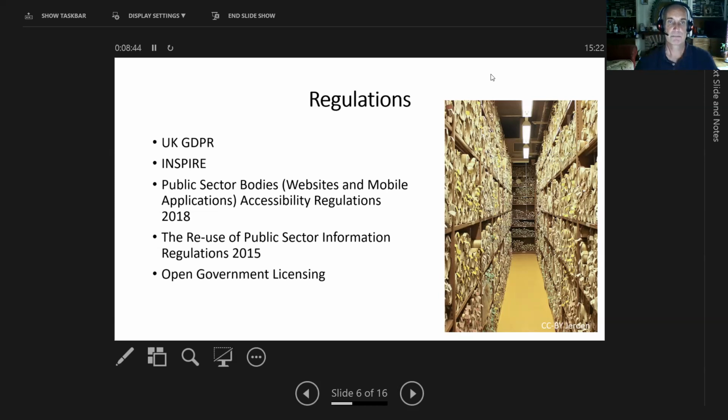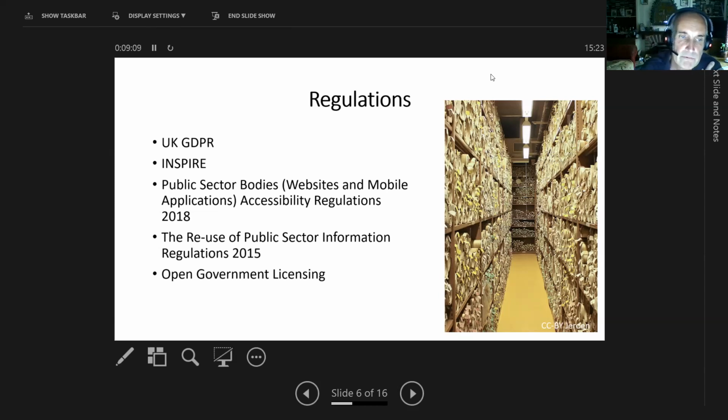First, public sector bodies, websites and mobile applications accessibility regulations. A lot of our web pages weren't accessible by the standards we expected to make them. And so therefore we've got to actually put something in place that does meet those.